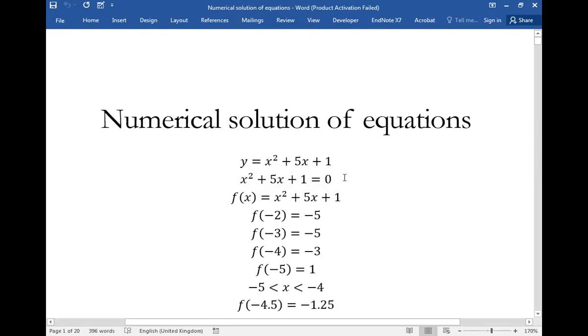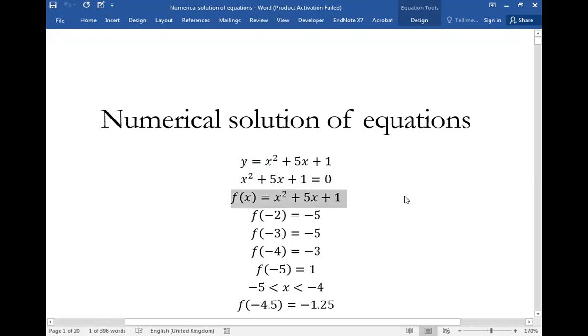Again, taking an example of quadratic to understand this, and then we'll go through the entire method for the remaining questions. Now we know this is a quadratic equation. What is root of a quadratic equation? The values where the entire quadratic becomes equal to 0. So I'm calling this a function of x, which is x squared plus 5x plus 1, and I am trying to search for the root. Root is the value where this entire quadratic becomes equal to 0.